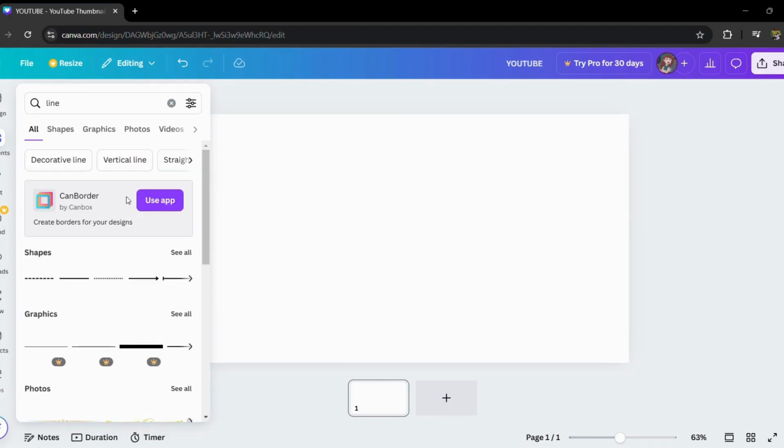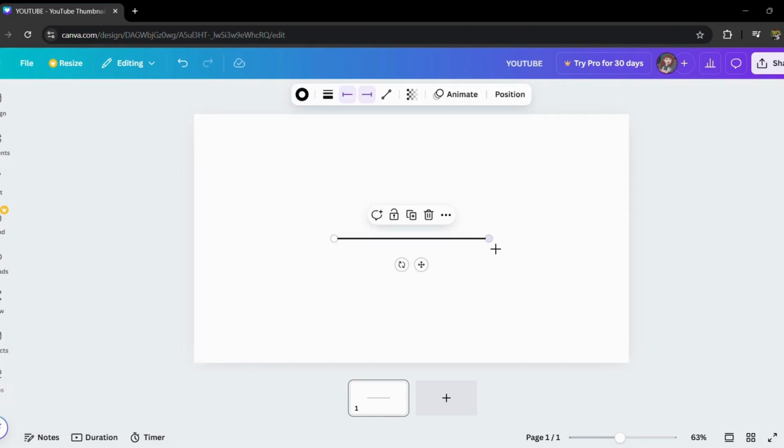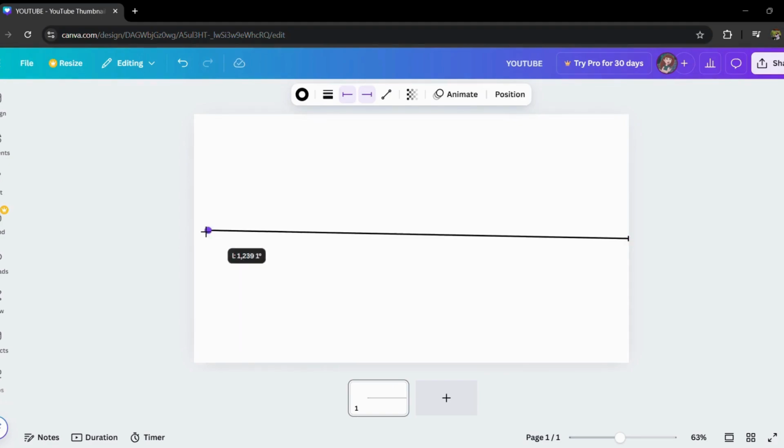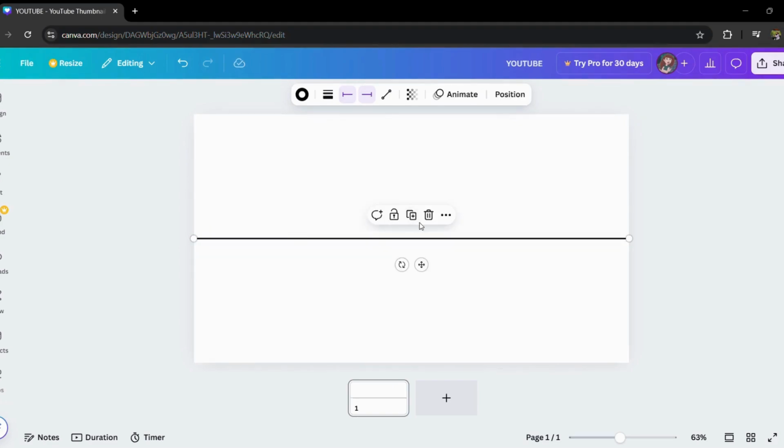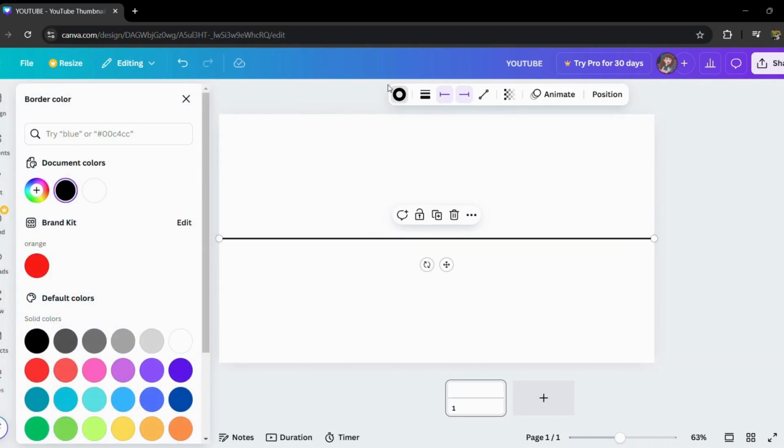There are two ways to actually make a writing line. One way is what I'm going to show you. So this is the line, right? Simply drag it. This might not be the proper format, like this page size, but you know the drill. I'm just showing you. You can also adjust the thickness and the line colors from here.